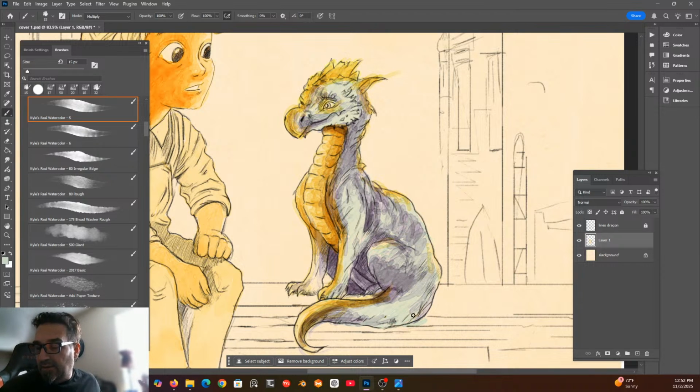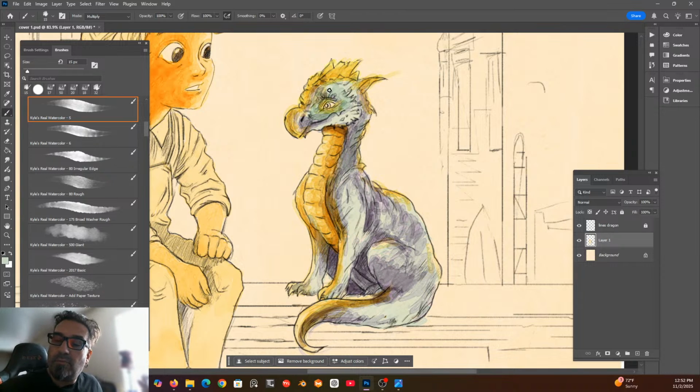Because that violet will actually blend with the green that's here. See? So now we're going to throw some more green here to the face.